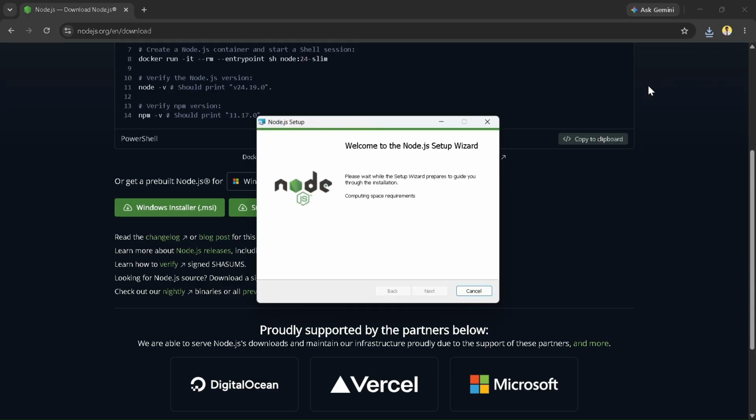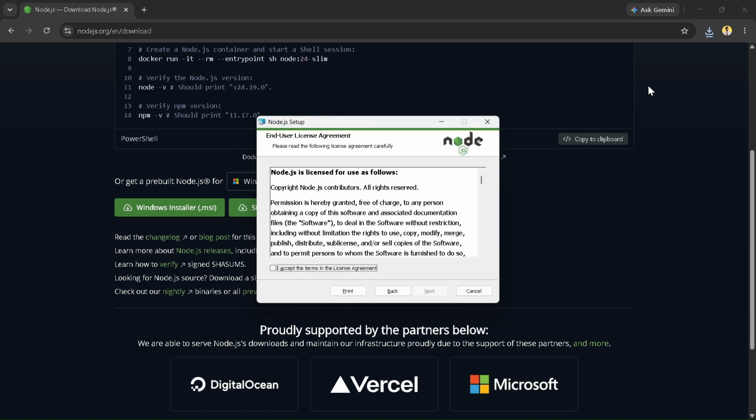As you can see here, it is now computing the space requirement. By clicking on next, you can start the installation. You have to click on next, then maybe an agreement. Here you have to click on I accept, then click on next.